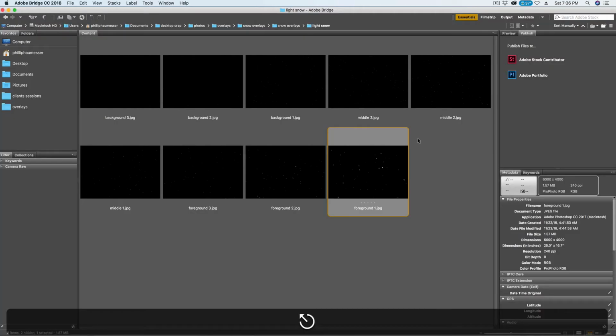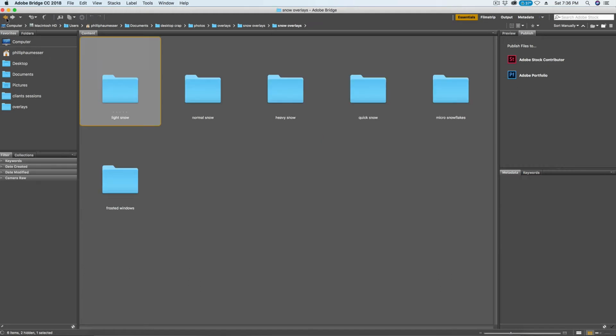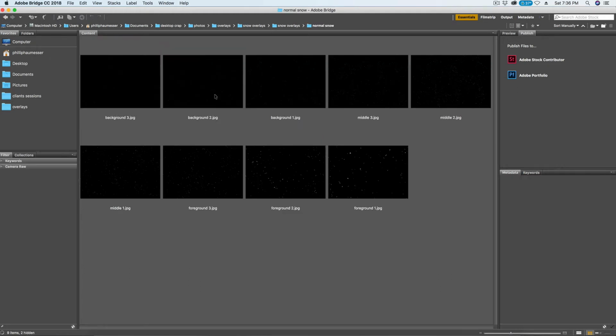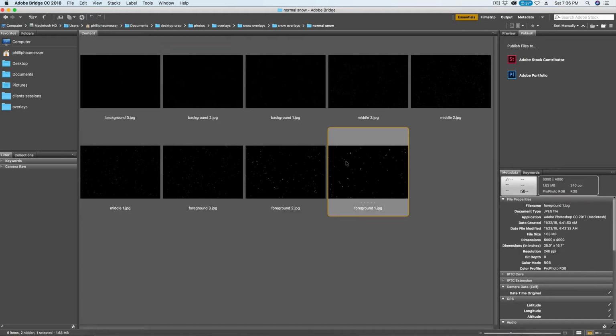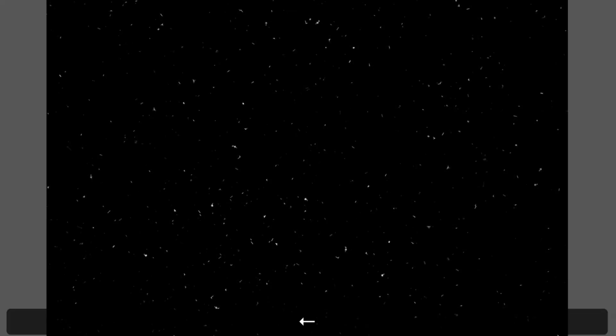And don't get scared about the word modify, because there's not that much to it. And it just gets farther and farther and farther back to the camera, and then we're back to the beginning. So let's go ahead and check out the normal snow, and I think this is the one I'm going to be demonstrating today. Same thing. You just start from the front. It's the same thing, just with a little bit more snow.